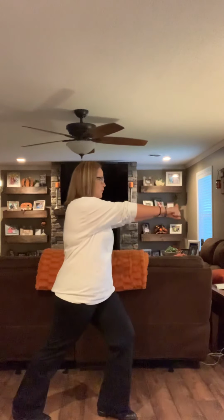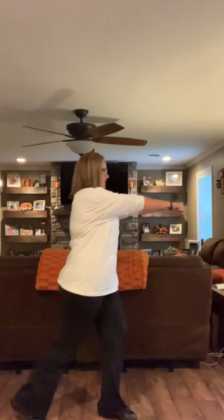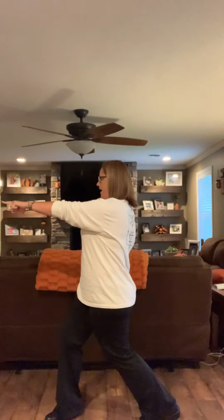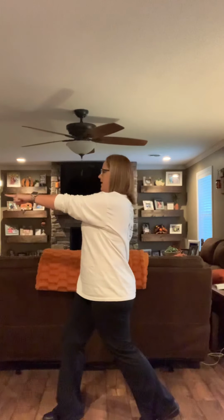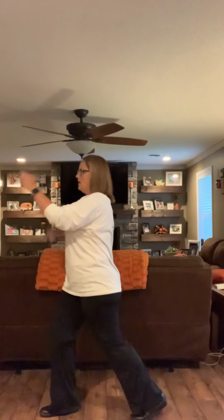Move it, down the field, go that way. Move it, pull your leg up, and your arms look like that. Down the field, go that way. And you kind of sling your hip back and kick back and point. Okay? So it goes, move it, down the field, go that way, clap, clap, clap.